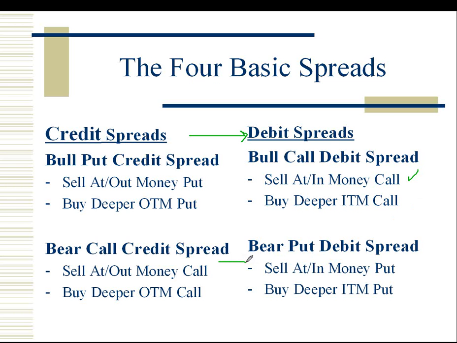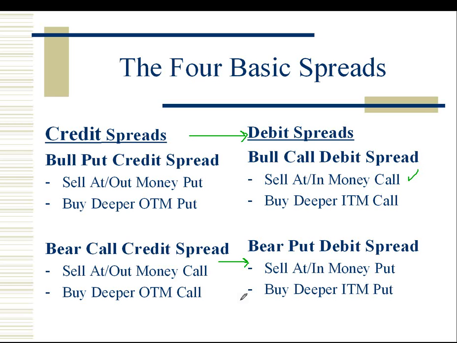And of course, the parity to the bear call credit is our bear put debit, where instead of selling the 52.5 call and buying the 55, I might sell the in the money 52.5 put and buy the 55. And again, since the 55 put is deeper in the money, we have a higher cost. We pay a debit, so we don't have to have anything on hold in our account to cover the spread. And in the case of the bear spread, if the stock stays below 52.5, we can sell to close our 55, buy to close the 52.5.